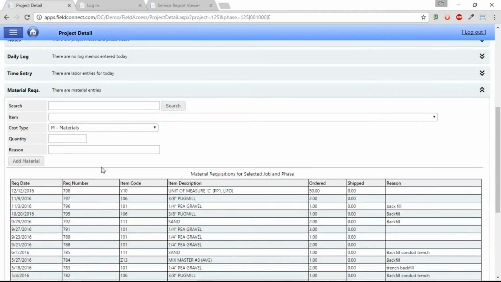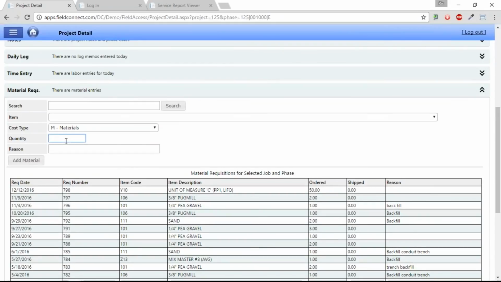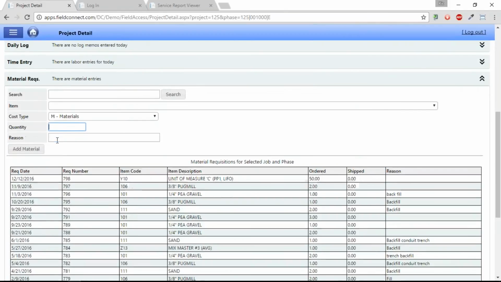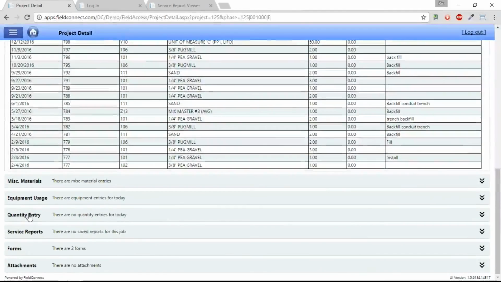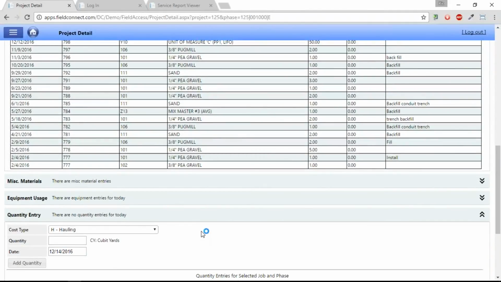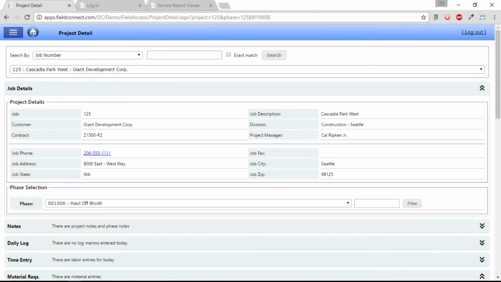So what we're doing when we enter something in here is we're saying we actually used it. It may be available when I set up the job. I may have set up that I'm going to use 50 tons of sand, but I'm only using 1 ton at a time. And as I use it, I'm putting it in here. That's going to go back to my quantities entries or quantities entry section if I'm using job progress that way.